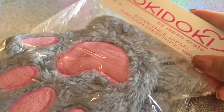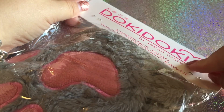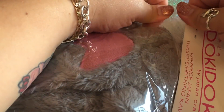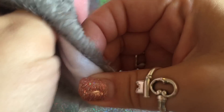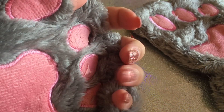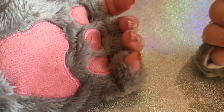Last thing I see are these really, really Doki Doki — it's a Doki Doki by Japan Crate item, and I think they're gloves. Little cute kitty hand gloves. Oh my goodness, they're super, super soft. I think this string, you tie them on so they don't get separated. Let me go ahead and put this little glove on. Oh my gosh — your little hands or your nails go through the glove, so you have really fuzzy, warm gloves to wear while it's cold. And then you turn them over and they're meow.